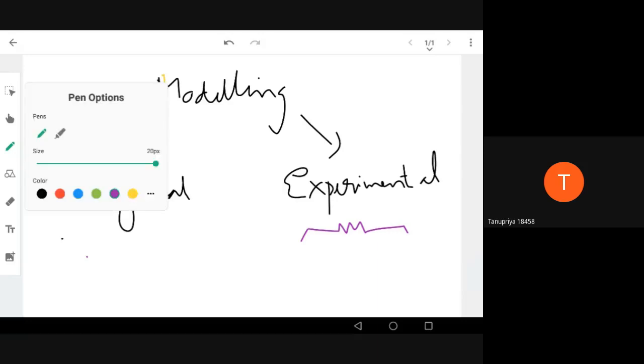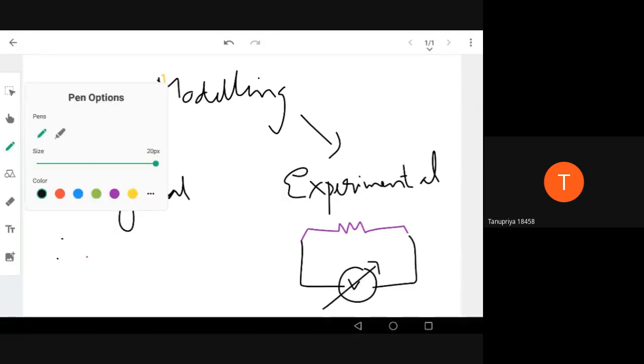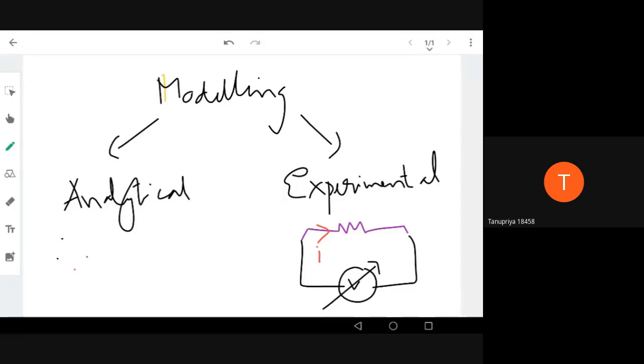So what we'll do is give a variable voltage source, connect it across the resistance, and try to vary it. While we are varying, we'll measure the current I using an ammeter. Now we go on varying the voltage to different values, and at the same time we'll be plotting a graph. But the graph basically, this is I, the dependent parameter. Why dependent parameter? Because I'm varying voltage. Voltage is the independent parameter. I'm varying the different values of voltage, and trying to measure the current.